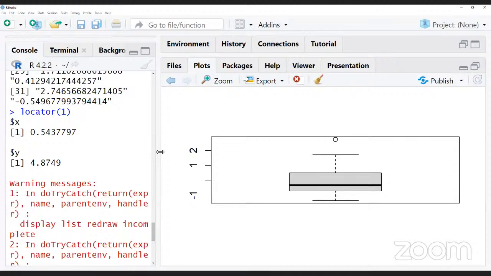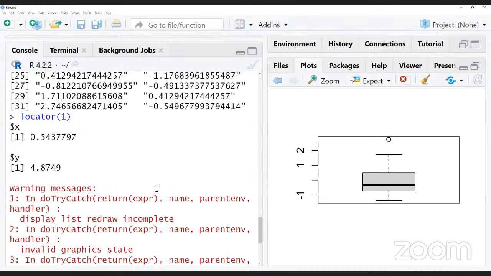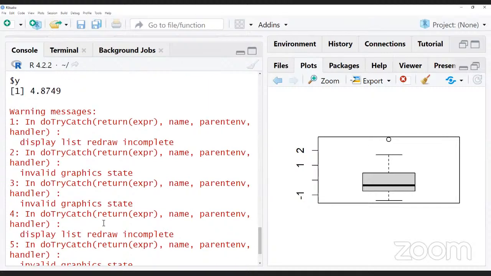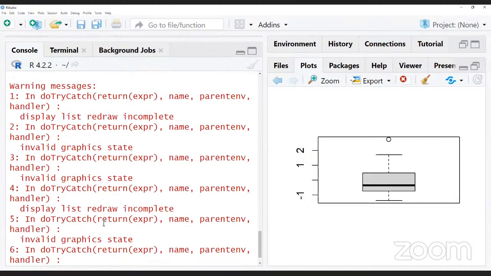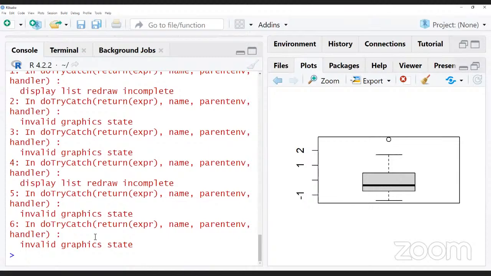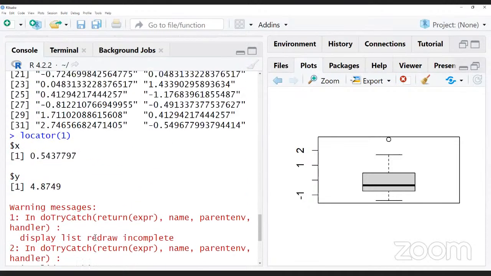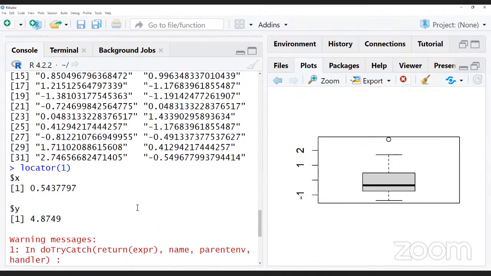What happened? So 4.87 is coming. No difference, because other things are written? Warning message. So this is coming. I think the space was not there, so maybe that is why this is coming. Oh, acha, acha. Yeah. Now it is 0.54.